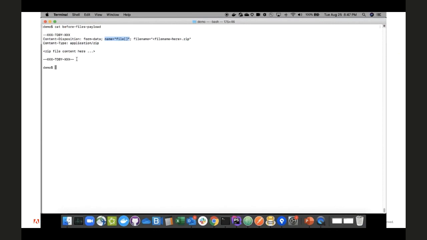So when you finish off the payload, you still repeat the string that starts it all off, and then you just end it with the double dash. So I'll go ahead and edit what this payload looks like. Most of this stuff is just the zip file, it's just the binary content. But here are the things at the beginning. If we jump to the very bottom, you can see that we have the footer.